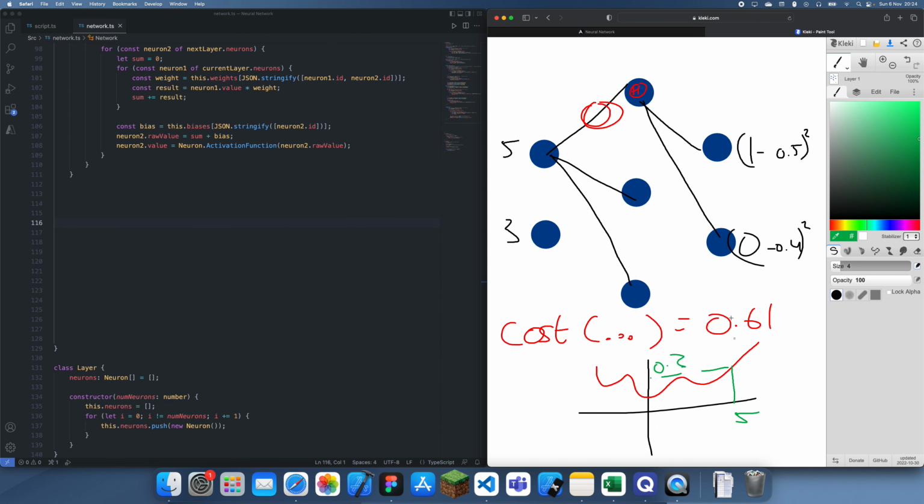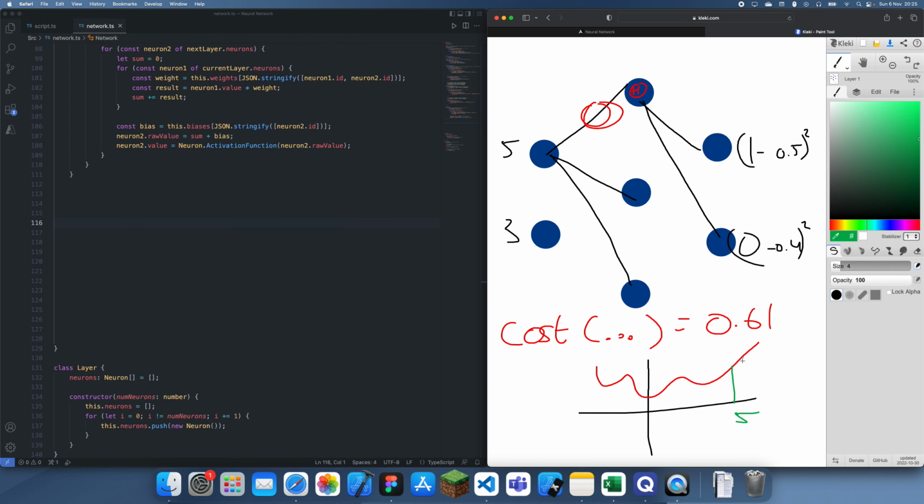This isn't the actual cost because the cost is a sum of all of these other ones, but this is its individual impact on the cost. So we want to make this weight's impact on the cost as low as it can get. Ideally that would be at this point, the lowest point on the graph, but that's a bit difficult to do, so we go for a local minimum, which in this case is going to be around here somewhere.